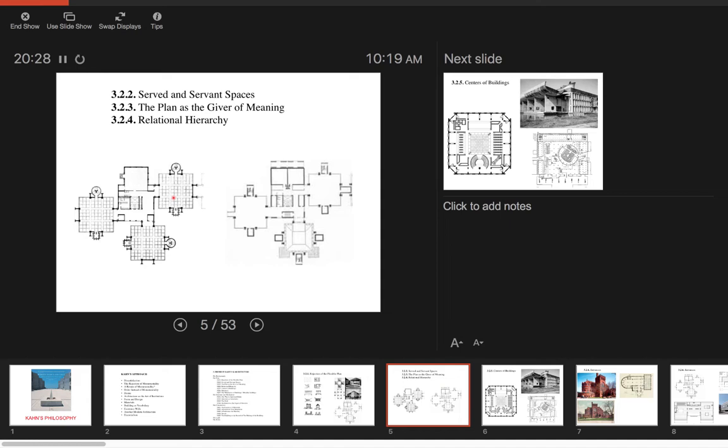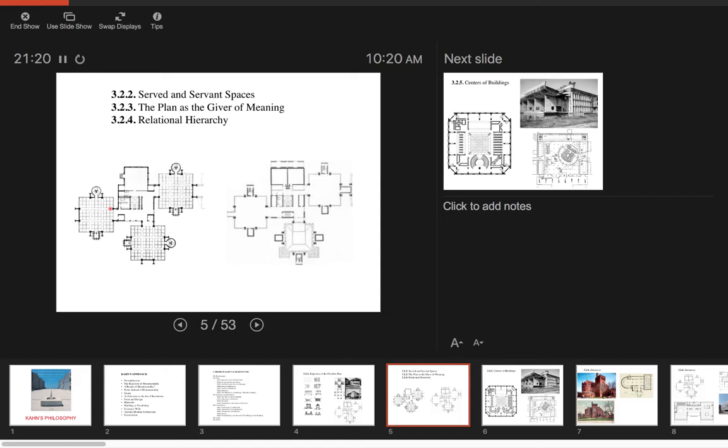And now, let's just everybody imagine, I didn't put in as many examples here as I should have, but imagine Philip Johnson's glass house. It's one glass box. It doesn't differentiate. Now, it does have a tube for the bathroom, but it's as though you can do everything in one kind of space. And Kahn is saying, oh, there are two kinds of spaces. Eventually, he realizes an infinite number of spaces. Plan as a giver of meaning. What these spaces are and how they're used is determined by the plan.